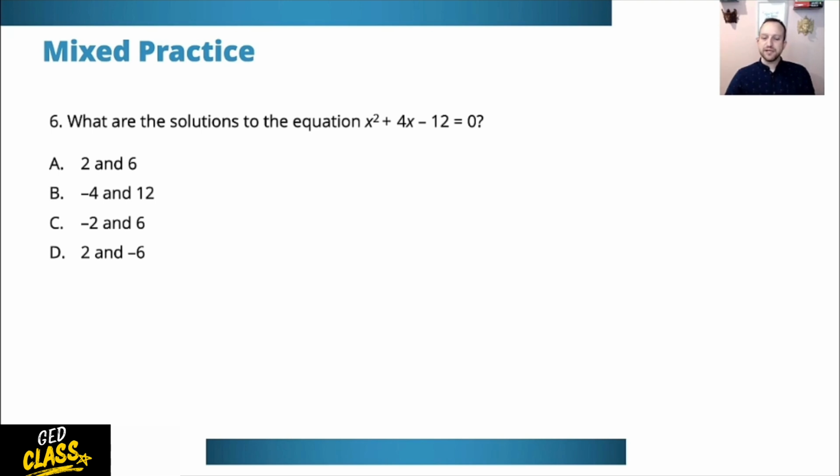Now, there's something a little bit sneaky on this problem, and the sneakiness is, if you notice, answer choices A, C, and D all look very, very similar. Positives versus negatives have been flipped around a little bit, and if we were going a little bit too fast or maybe carelessly, we might end up with an exact wrong answer on this one. So careful scratch work, paying attention to signs is of the utmost importance.